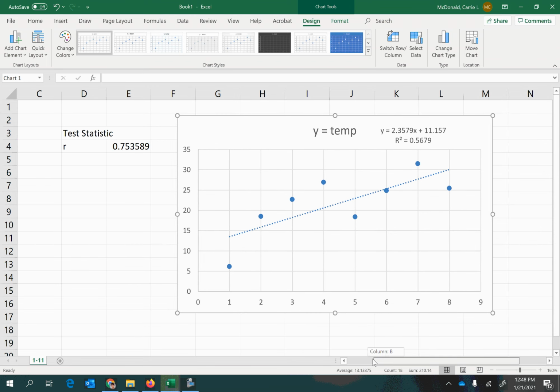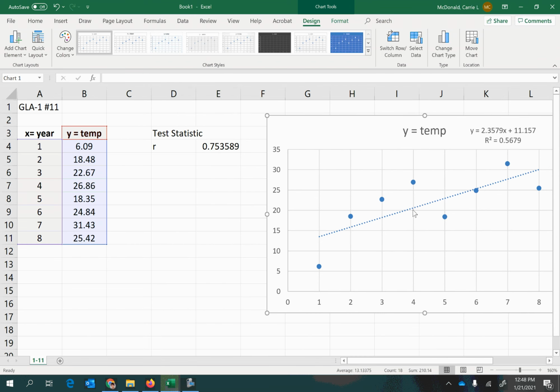And now that I can see that there's linear correlation, it makes sense that my correlation coefficient is 0.753 or 0.754, which you can think of kind of like a percentage. Think of it like 75.4% of a linear trend here. Now, you might say to yourself, well, that seems pretty good to me, so I'm going to say that this is a good linear correlation. But we need to compare it to a comparison value from the critical R table.